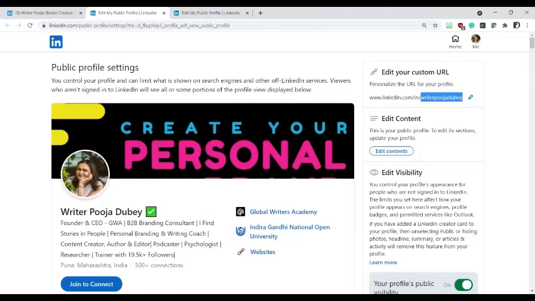But that makes your search difficult for others. When people are searching for you, the number doesn't look good, and it's not easily searchable. So here you can simply edit and use whatever common hashtag or common name that you use on all profiles, and make sure you set it right.